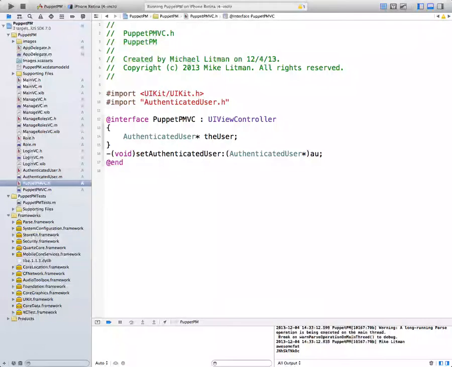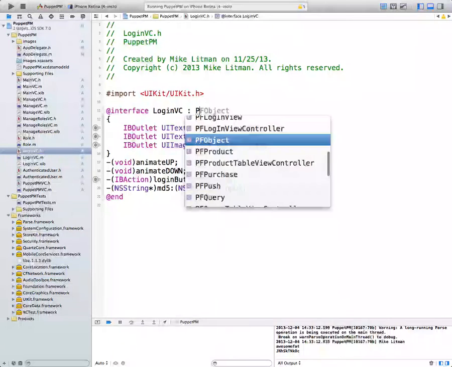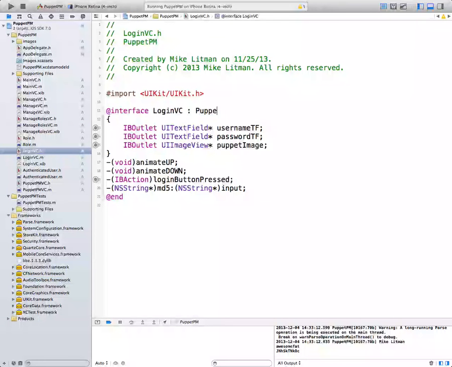Just like this. So this guy, his name is Puppet PMVC. He is a UI view controller. Now, what I'm going to do is we're going to start with login VC. Login VC is a Puppet PMVC. So he's no longer going to inherit from UI view controller. He's going to inherit from Puppet PMVC.